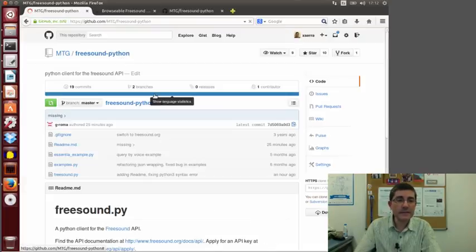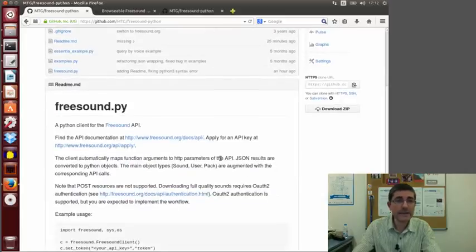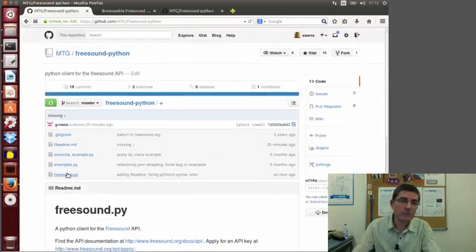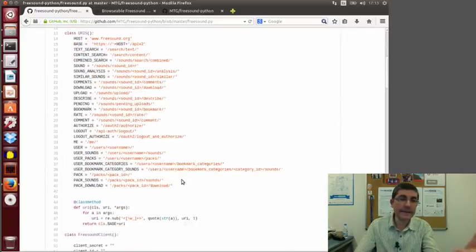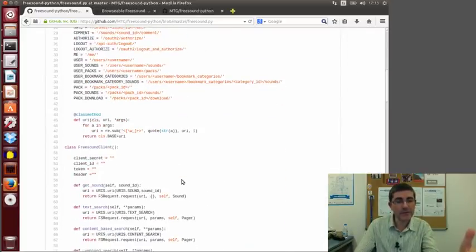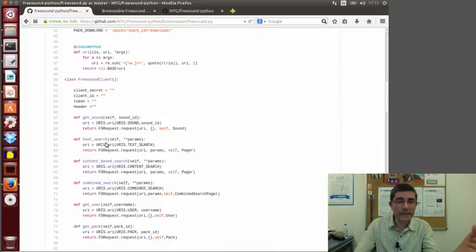Okay, so this is the library that has been written in Python to access the API. Okay, so it's a simple library. Basically, it has two major files. One is this freesound.py that specifies a series of classes of functions through which we can do all these queries through the API.